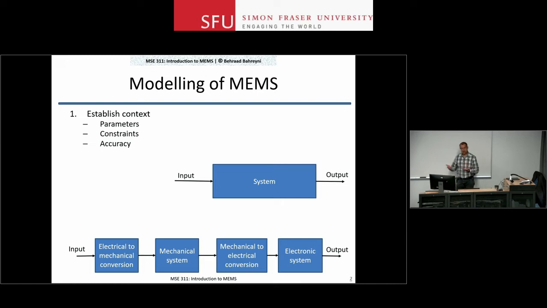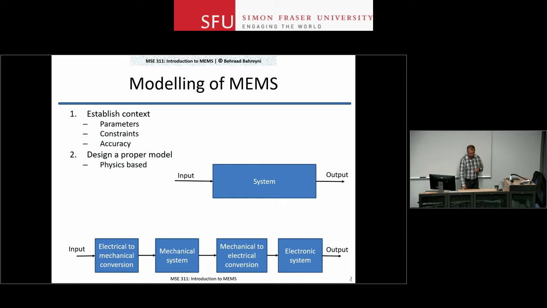I define parameters, constraints that I have for my parameters, and the level of accuracy that I need from that model, right? If it is a back of the envelope calculation, and I'm targeting 10% or 15% accuracy, that's all good. But if I want to get to 1% accuracy in terms of the system response, then I probably should start with the model on the back of an envelope, but go and refine it using numerical analysis or more advanced tools.